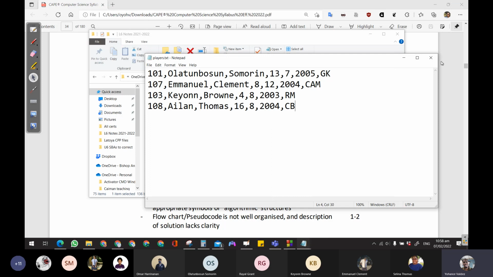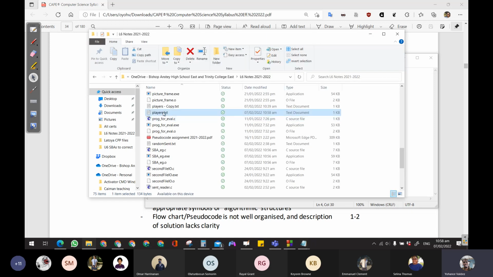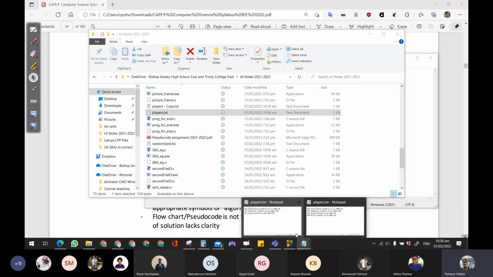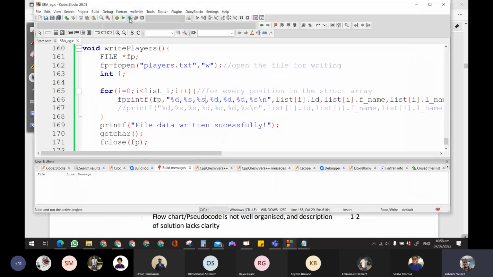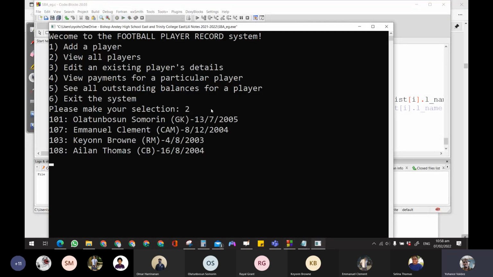So I have to come up with a way to not write data on the last line of the file, so that I don't put a \n on the last line of the file. I don't have time to do that today. But if I go back to my code, I took off the \n. I believe that everything will run properly if I say view all players.